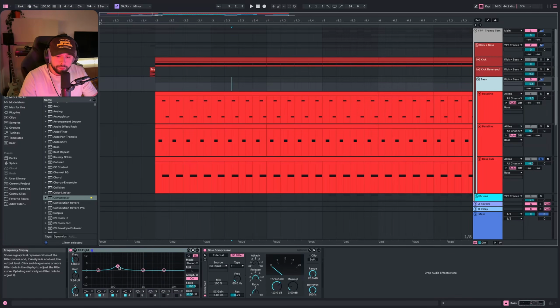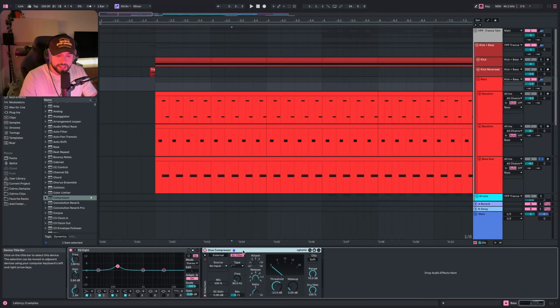I added an EQ because when I was comparing my bassline to the reference track, my bassline is missing a little bit of frequencies compared to the reference. So I gave my bassline a boost around 138 Hertz here and then tightened it up with the glue compressor with a very fast attack time and a long release time. Then lowered the threshold and brought up the gain with the makeup knob here.